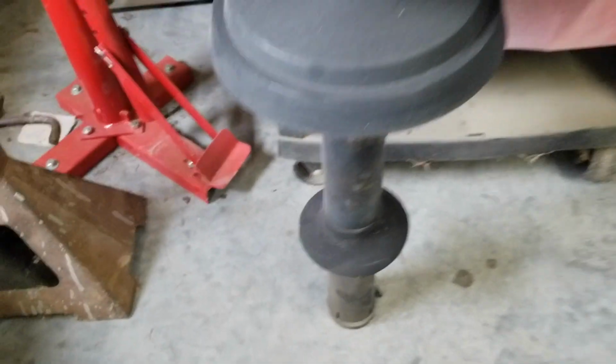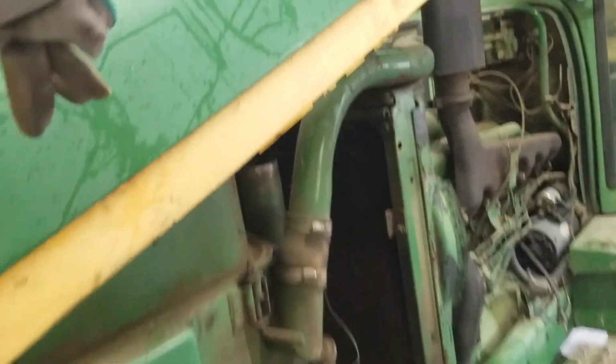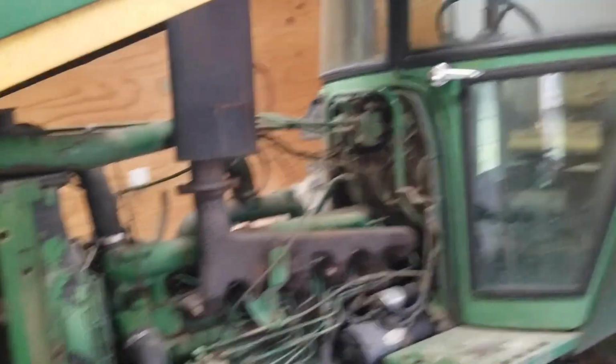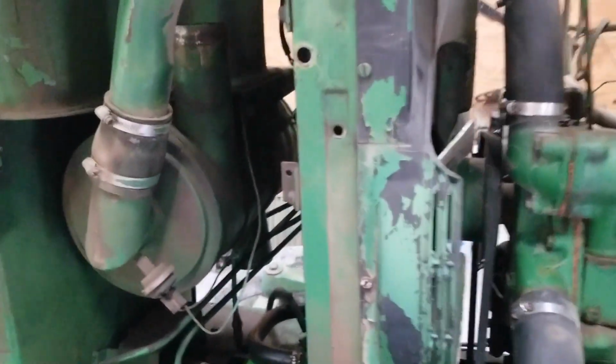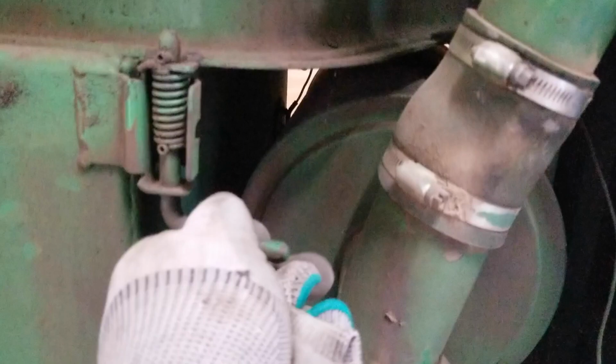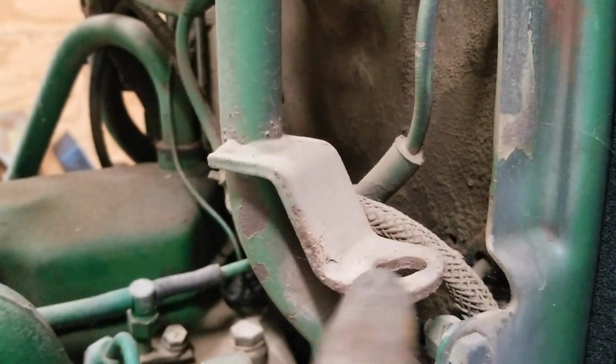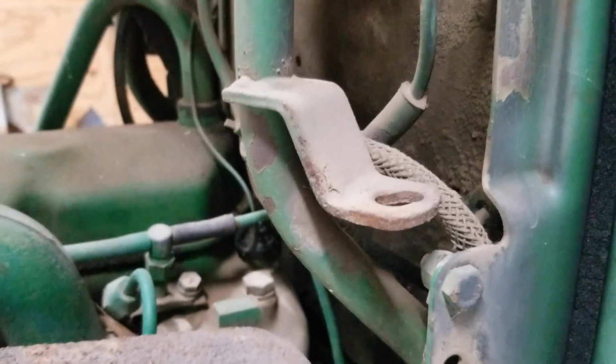I had the whole thing out anyway, and I think that's going to be a little easier because it gives me a place to reach in with my hand to help guide this hood down. As you can see, I got it propped up on the muffler now. What you're trying to aim for, these latches, which you want in the open position, grab up there, and then the back of the hood is held down when these bolts go through these little brackets there.